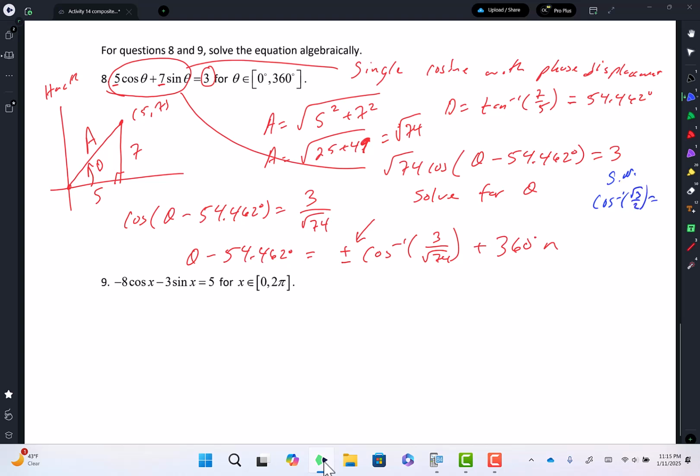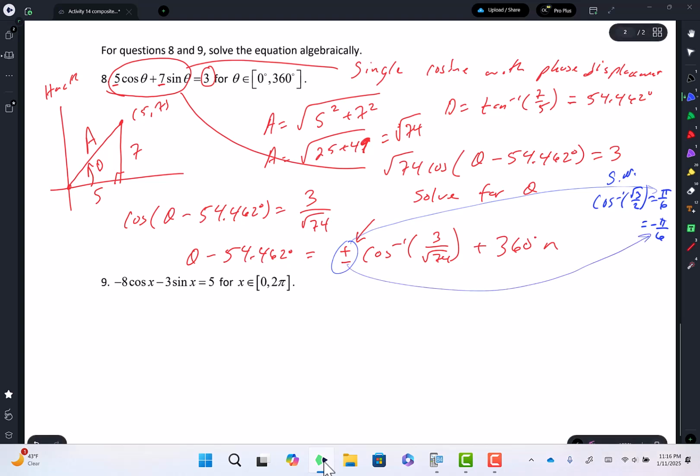You would tell me pi over 6, and another answer is negative pi over 6. So instead of giving me pi over 6 plus 2 pi n, and then equation number 2 to get the other one, negative pi over 6 plus 2 pi n, how do we get both of them at one time with those plus minus? Here's the positive one, pi over 6, and here's the negative one, negative pi over 6.